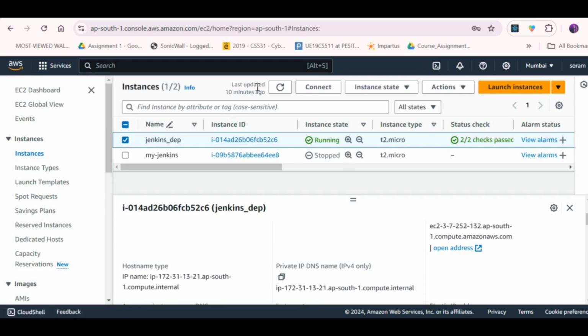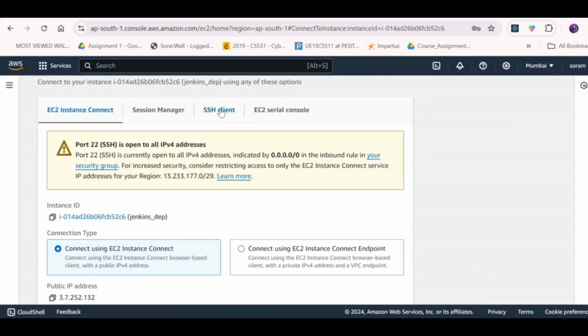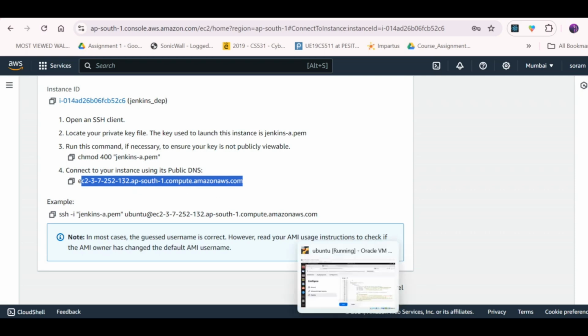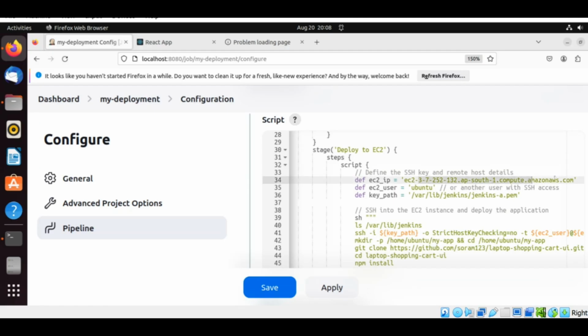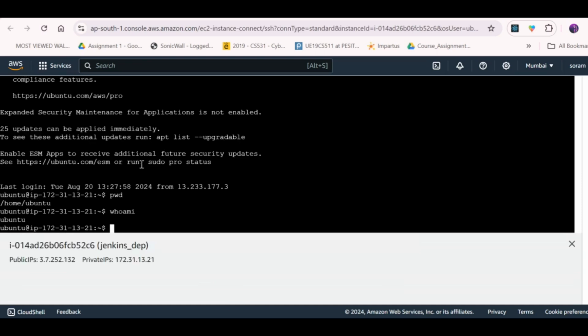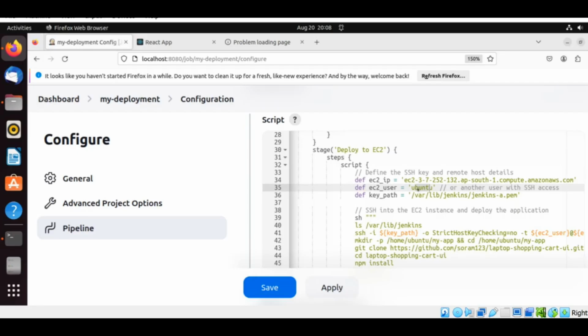That's why if you look at connect, and if you look at here, you need to provide this public DNS. That's why at the start of the lecture I told you this is important, right? So we need to keep the same thing here, DNS. What about the username? The username was the whoami, right? The whoami, which we have seen. So again, if you see here, we just check the username, whoami, right? So the username is Ubuntu. That's why we are keeping it here, Ubuntu.